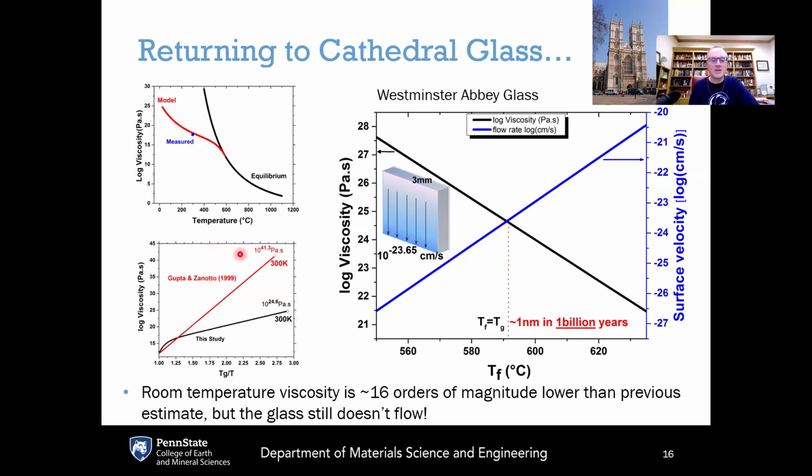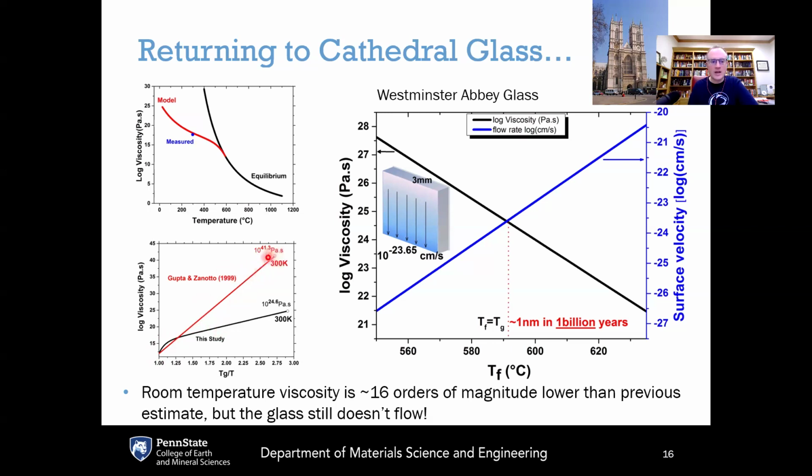And if we plot this on the same plot as the Gupta and Zanotto study, this is the log viscosity versus TG over T. Gupta and Zanotto were using modern soda lime silicate glass, which has a different composition compared to the medieval glass. They were using the older theory, which was just a pure Arrhenius behavior here, not accounting for the continuous glass transition, which is shown by the curvature in the black line of our study. And they were using results that were obtained and published in literature using the state-of-the-art experimental techniques back then. And of course, we have much more precise measurements since then.